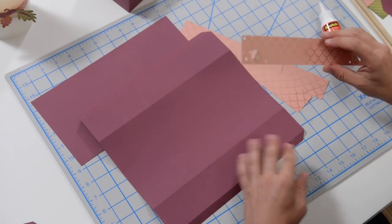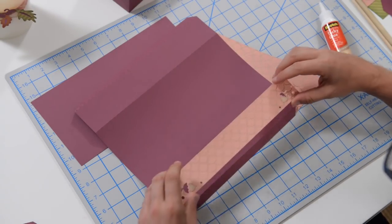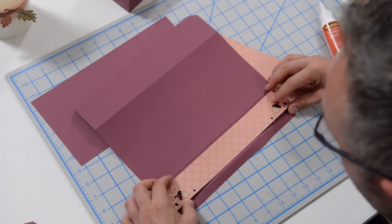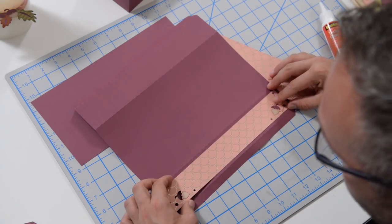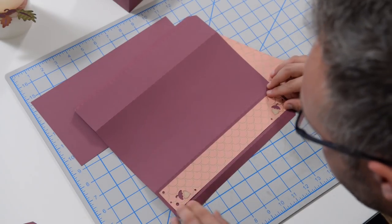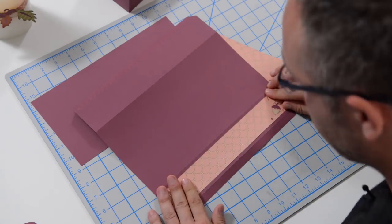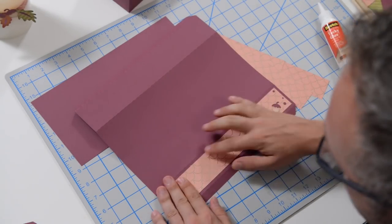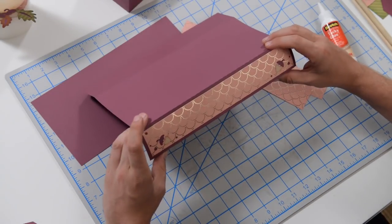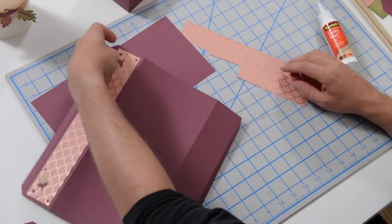Okay, and we're going to lay this onto this section here. We want to make sure that we get it nice and centered so that there's a nice even border going all the way around. And I think that is about right. Make sure it's nice and level. I'm going to stick my head in here for just a second. Here we go. All right, and that looks right on. Good job, me.